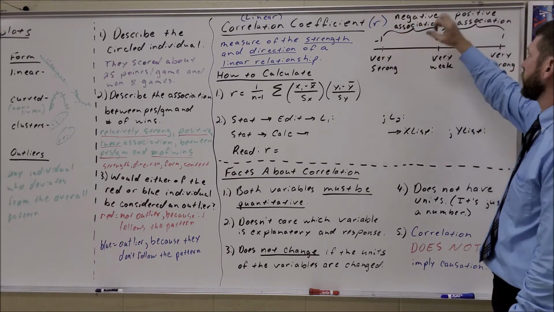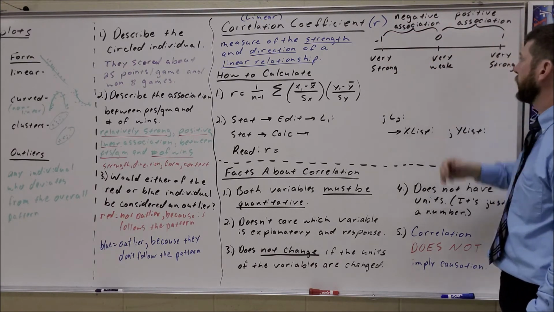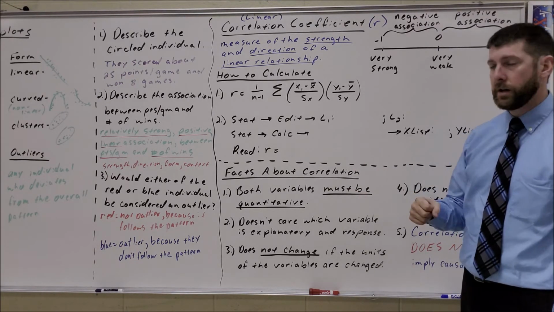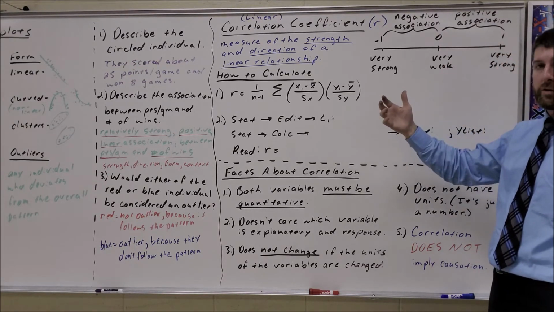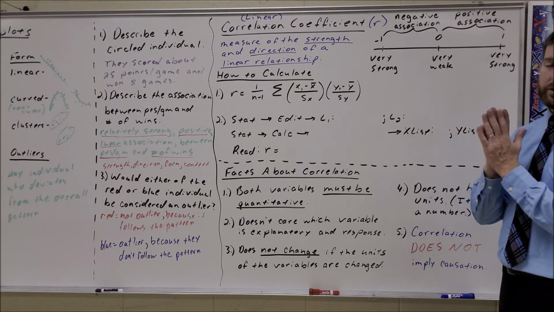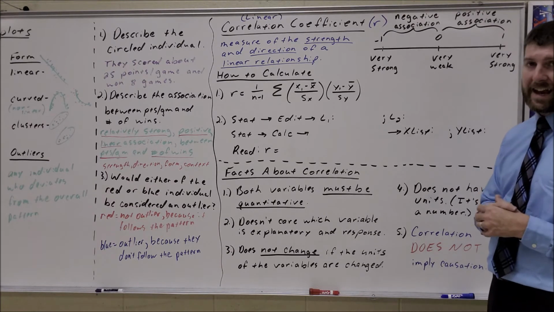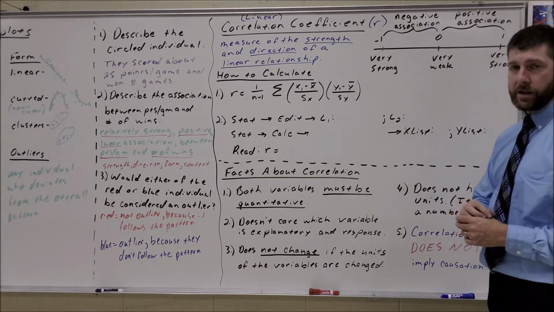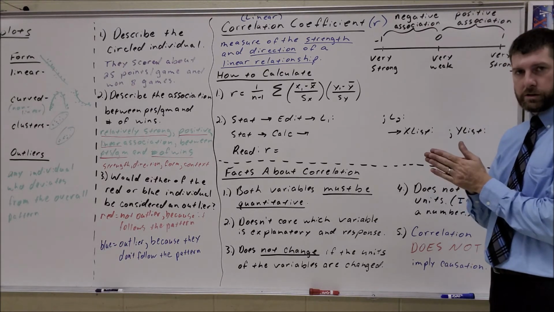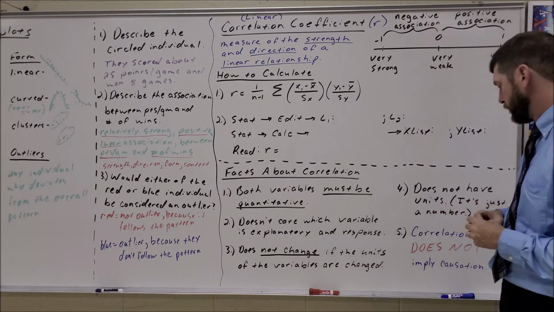If it's a negative number, it would have a negative association. If it produces a positive value, it produces a positive association. Now, the second part is the strength of the association. That's going to come from the actual number. So the sign tells us positive or negative association. The absolute value of the number, the size of the correlation coefficient, is going to tell us how strong something is. So if something is close to 0, then it has close to 0 correlation. There's not much correlation right there. All right, so it's a very weak relationship.